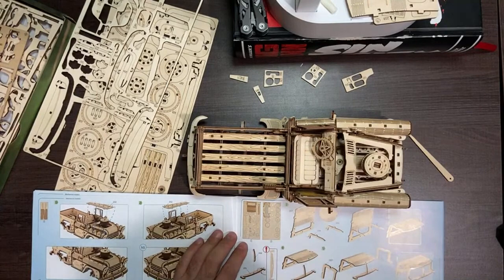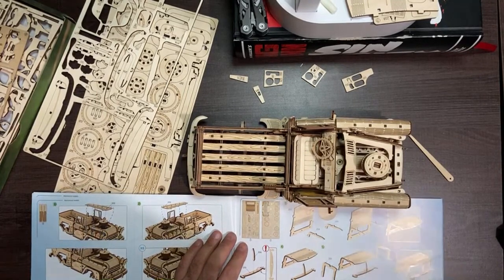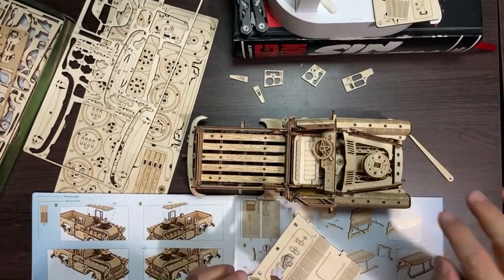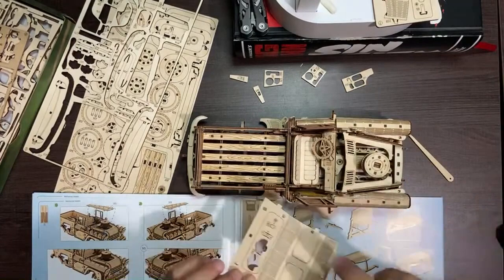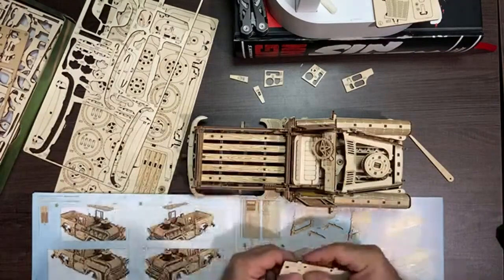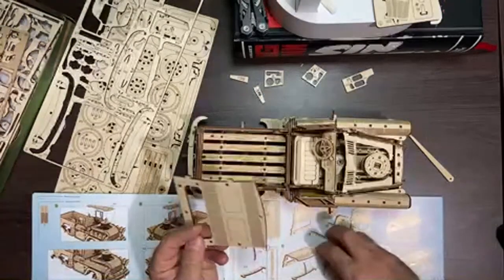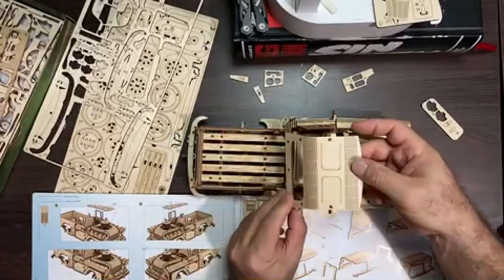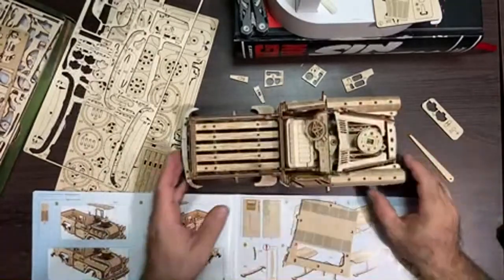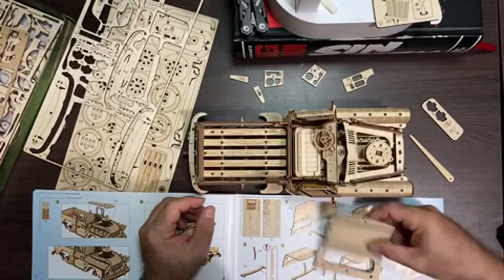I was calling this the hood, but I think it's actually the back window and the roof. I'm going to punch that out. That's going to be the back window. And then this is going to be the roof. So let's punch this out. Basically the cabin. If you can see that, how that's going to go. Oh, that's going to look awesome too. We're basically getting to the exterior pieces now. And they look nice.